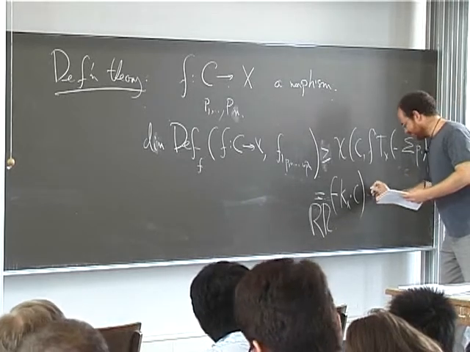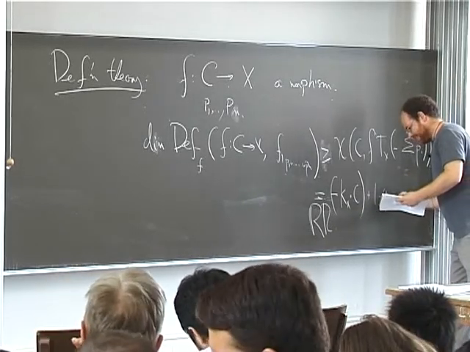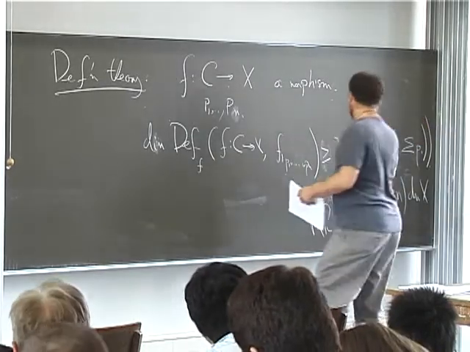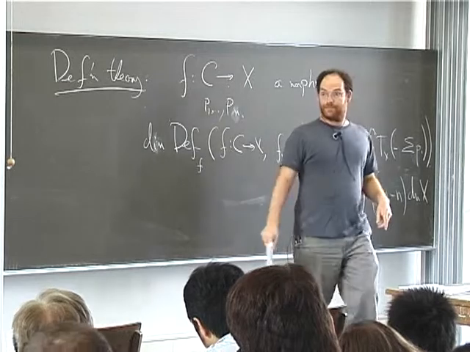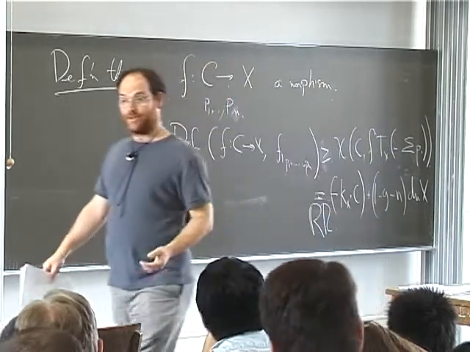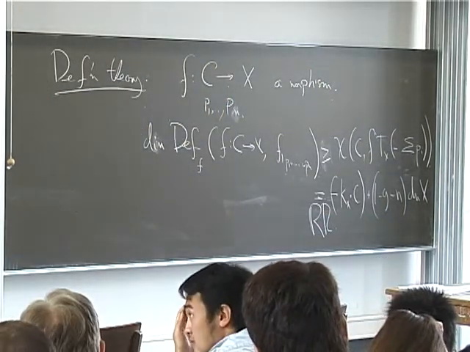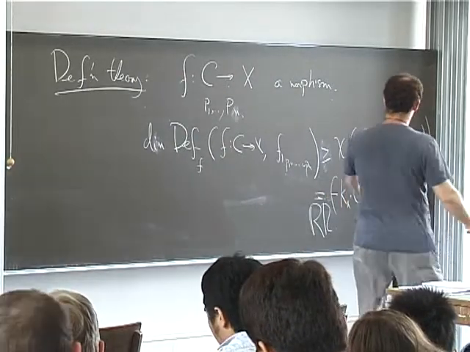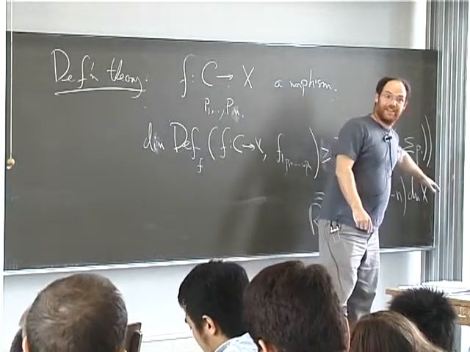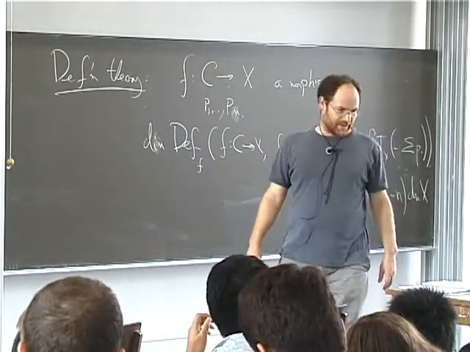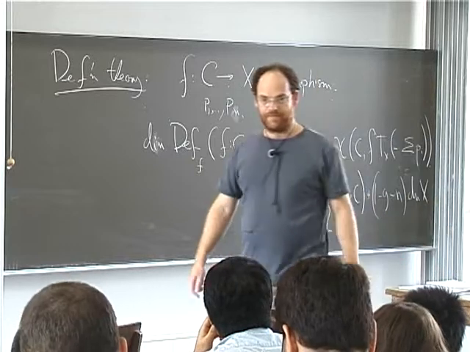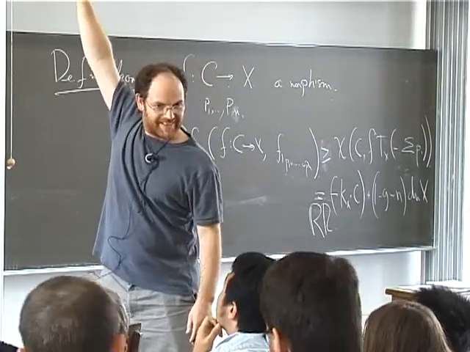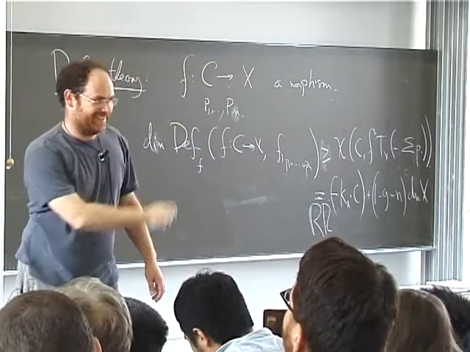Well, I'm not done, of course. So it's minus the degree of the canonical divisor class on X restricted to the curve, plus the usual numerical things that come in. So dim X is just the rank of this vector bundle, and this is the degree. This is the usual Riemann-Roch. X was always a smooth projective variety.